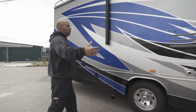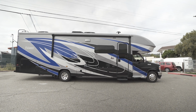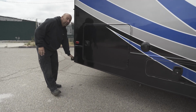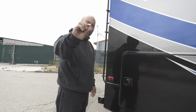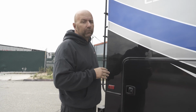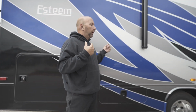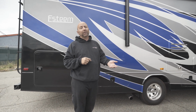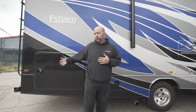As we come to the back of this, you'll know this coach is coming in at 29 feet, and you'll notice that the back does sit really low. Even though it does have the taper in the back, I just went to get it weighed, and I was about this far from dragging the whole back of this on the driveway. And I know that's a big thing when you have a coach like this and you want to get gas. A lot of gas stations, driveways, it could even be your own driveway, you run into the problem of these wanting to drag or getting so close that it's scary.